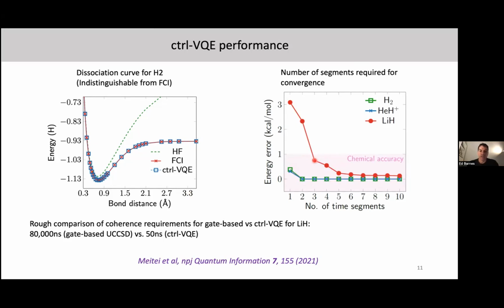And now what's really interesting is that if we take this algorithm, these results, and compare them to a gate-based approach, for example, this physics-inspired approach in the case of lithium hydride, there we find that if we do the gate-based approach, convert it into pulses and so on, that whole sequence takes 80,000 nanoseconds to implement to arrive at the ground state. Whereas doing this control VQE approach leaves us with pulses that only have a time span of 50 nanoseconds. So already for these really small problems, we're getting orders of magnitude reduction in the overall time it takes to generate the target state. And we have evidence that as you increase the system size, this discrepancy between gate-based and gate-free approaches grows pretty quickly. So I would expect that for a very large problem, which would be of practical interest, something that we cannot easily simulate classically, the amount of savings in terms of time could be really dramatic.